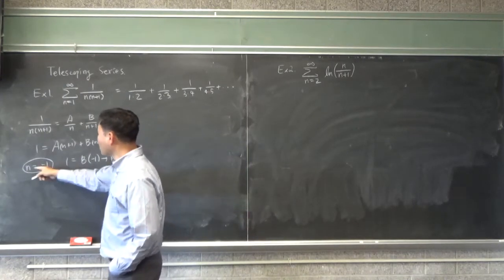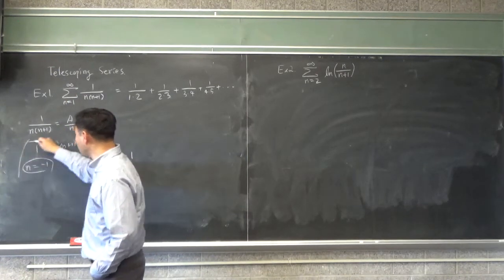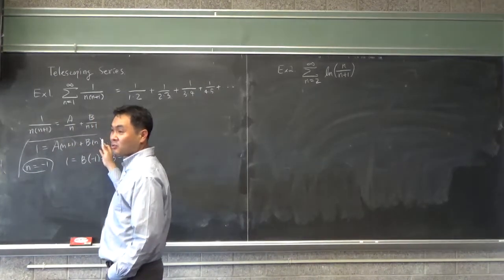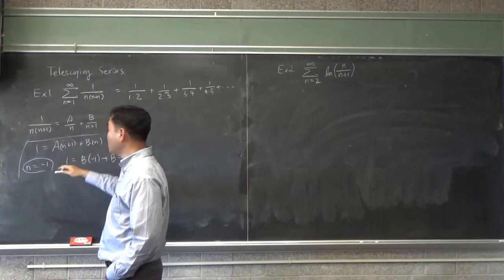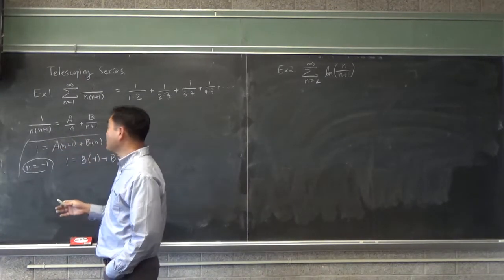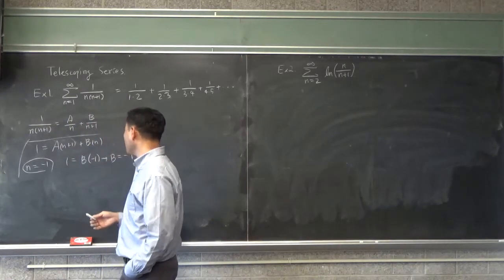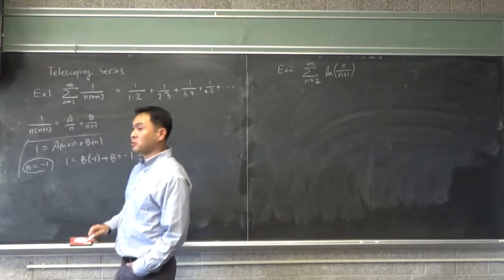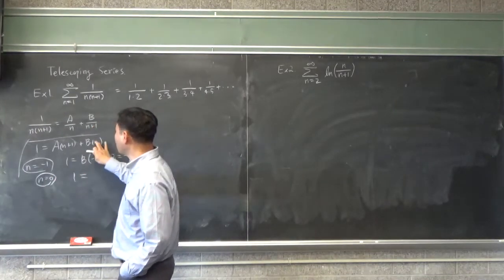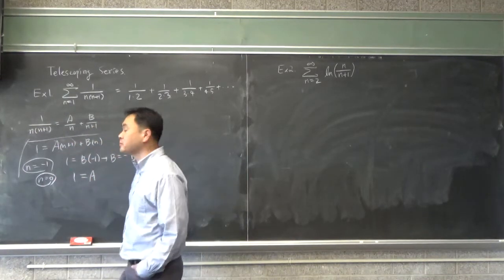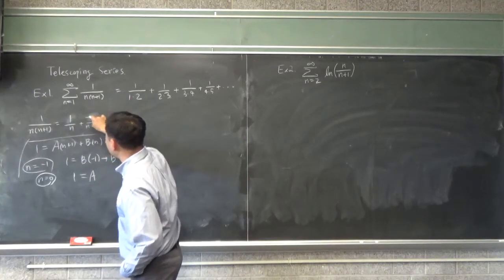Now you might wonder, how can you put n equals negative 1 when n goes from 1 to infinity? That's not the point. I'm really thinking of these two as functions of n, so that it's equal for any value of n. You can even put fractions in there, and the two sides still should match. I'm really trying to make these two sides equal as functions of n, right? And then what's the other number you want to plug in? n equals 0. So 1 is equal to, when you plug in 0, that's just a equals 1. So what that means is this is 1, and this is negative 1, right?